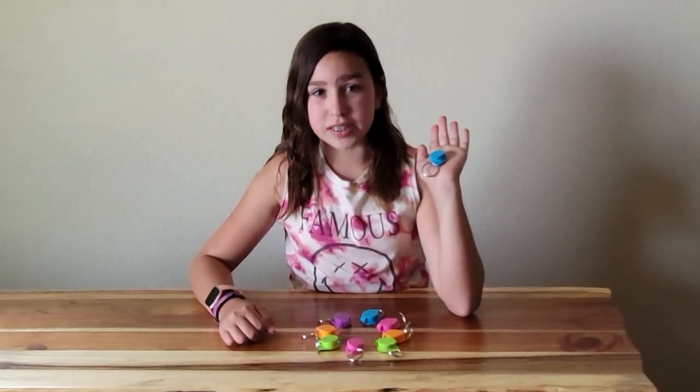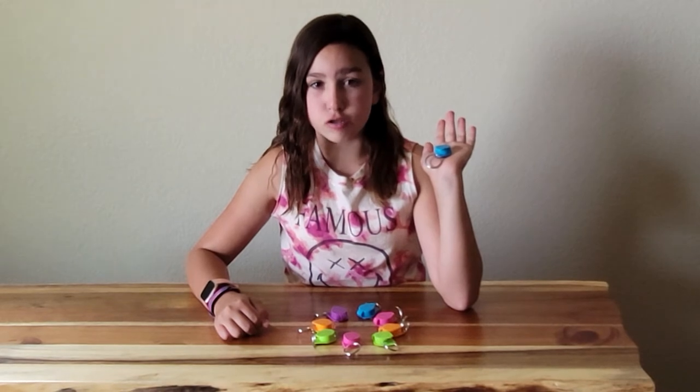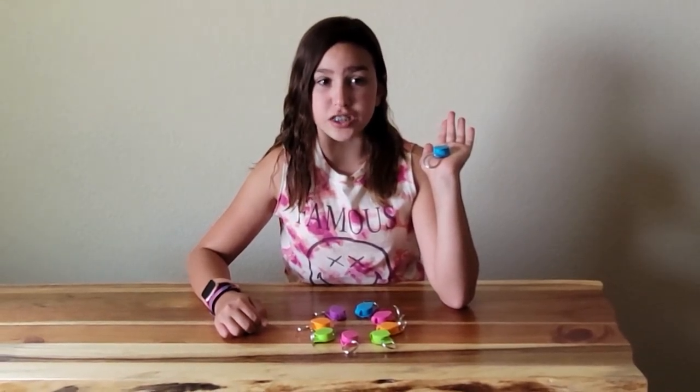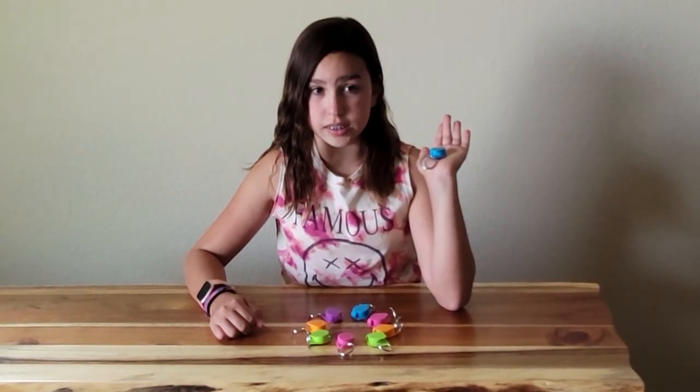I expect the retail price of the Lickety-Split keychain bag grabber to wholesale at about $2 and retail at $3.95. The market for my product is huge, and the low price means we'll have little to no sales resistance.